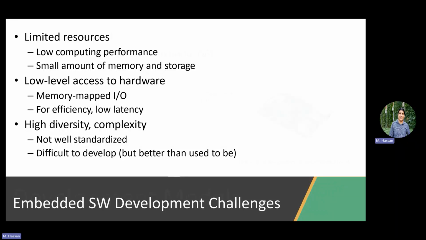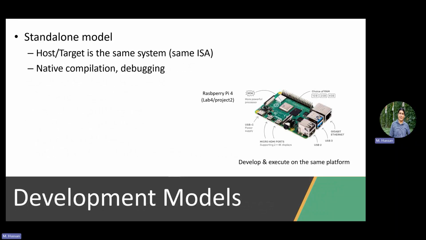Maybe we should discuss this a little bit before you look at the slide. So there are a few other challenges when it comes to an embedded system. Let's try to reflect on the differences between embedded systems and general purpose systems from the previous two lectures, and think about how this impacts programming if you write programs for an embedded system. What are some of the things that come to your mind, where you think, well, I should be aware of what I'm doing because of a few characteristics of an embedded system?